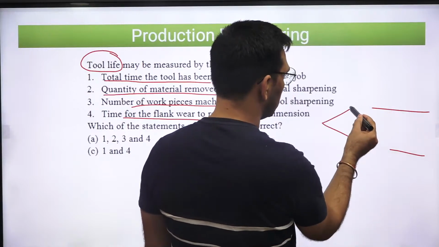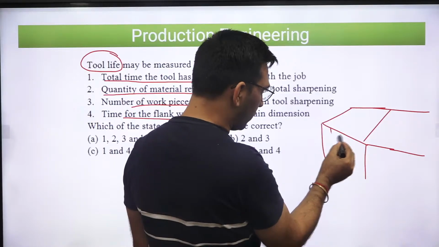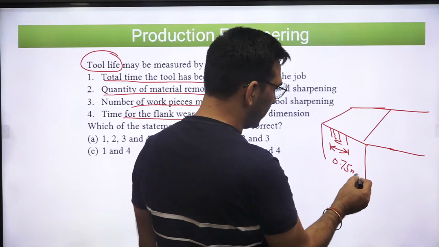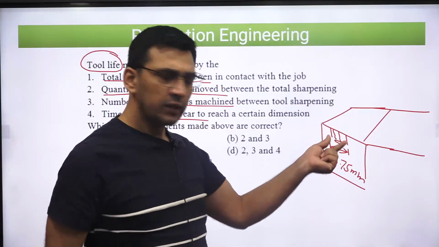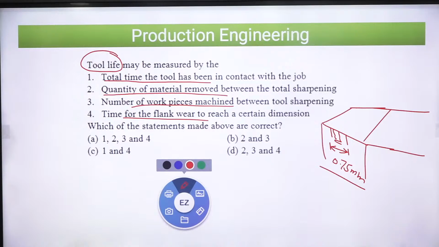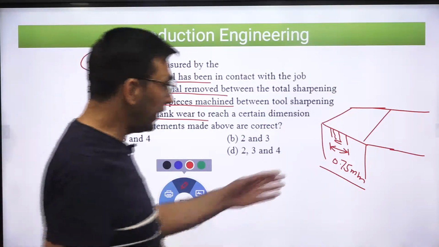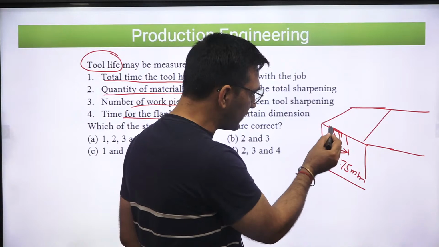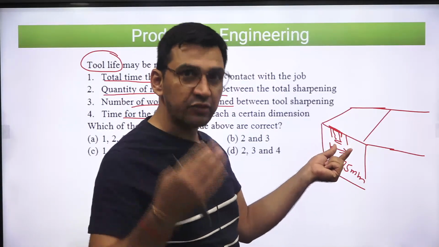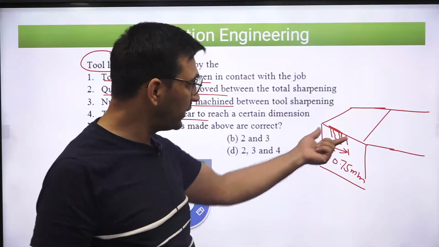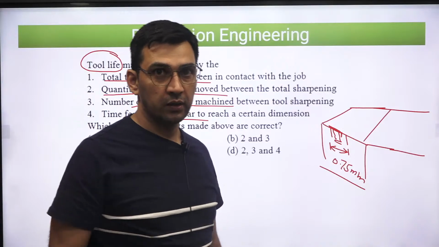So if I know that the wear reaches this much amount, let's say I am taking any random value, let's say if 0.75 mm of wear happens on the flank, then it will start producing unsatisfactory parts, it will not produce quality parts. So if that be the case, it becomes very easy for the operator, because on a daily basis when he is using it, he has an idea of roughly how much 0.75 mm is. So when it is reaching, let's say this much wear has taken place, you will get the idea, okay, almost this life is going to be over, I have to send it for regrind. So practically when I have to make use of this tool life concept, I think wear is the very common way to make use of this concept.